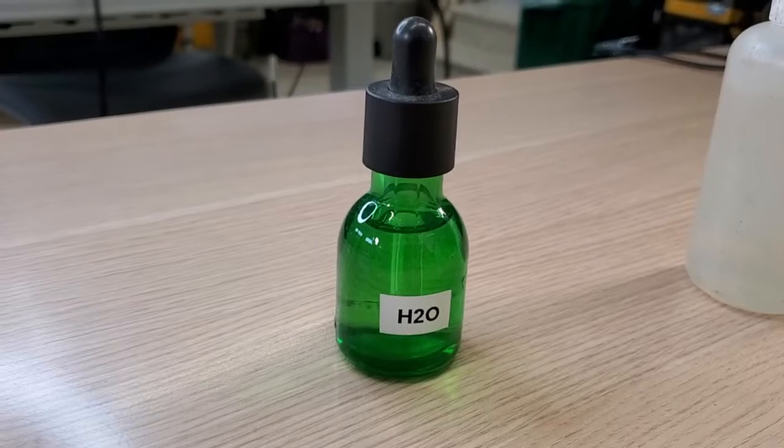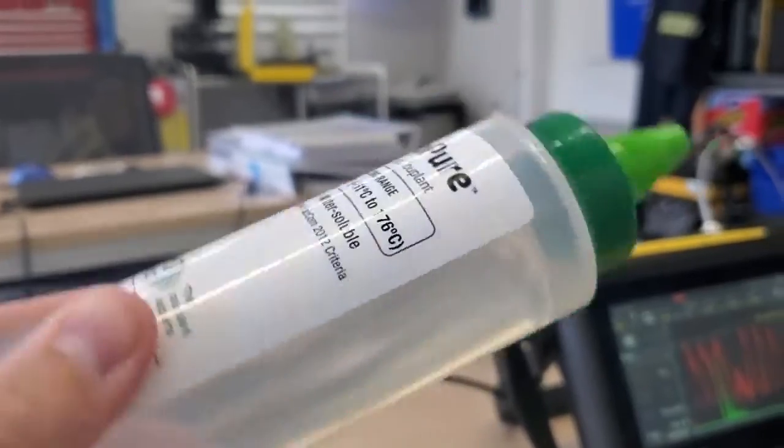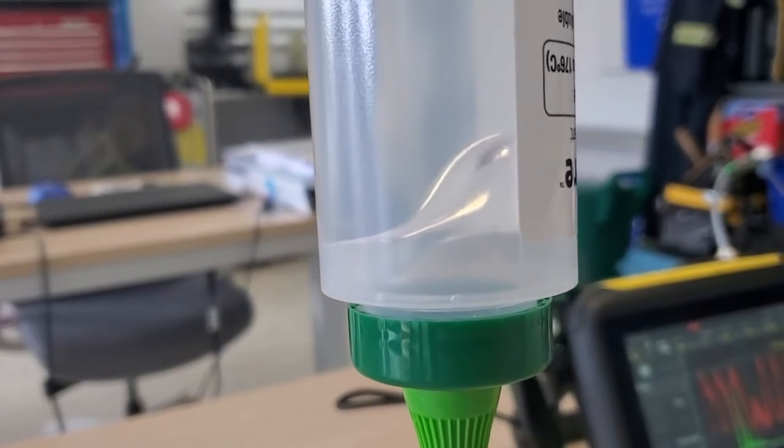The most common one is water — it's cheap, it's safe, and it's got low viscosity, so it's really easy to pump. One step above that, we've got the powdered stuff: bag A, bag B, mix in a gallon of water, or if you're in cold climates, you mix it with washer fluid. On the upper end, I'm going to use this high viscosity stuff from Echo Ultrasonics. This is Echo Pure — the highest viscosity version they make. I really like this stuff because it really clings to the surface and a little bit goes a long way.